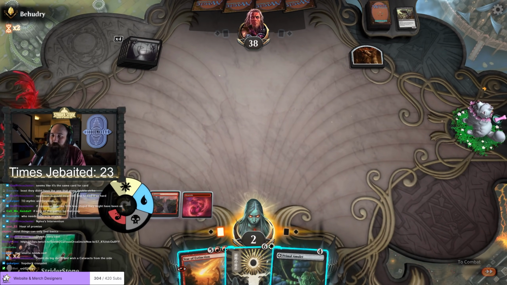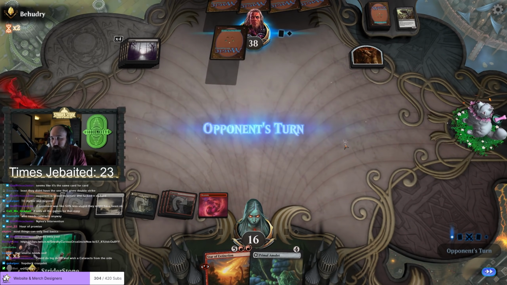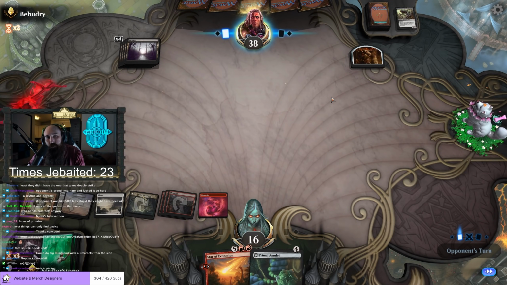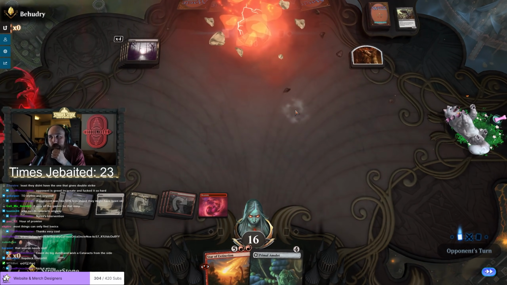3, 4, 5. Okay. Yeah. Whew. All right. 16 life. It should be fine. As long as they don't have another Obliterator, we're good. If they have another Obliterator, we're kind of fucked. Maybe a little. Like, we might be a little bit fucked. Like, baby fucked. Because Star of Extinction doesn't do very well against Obliterator.